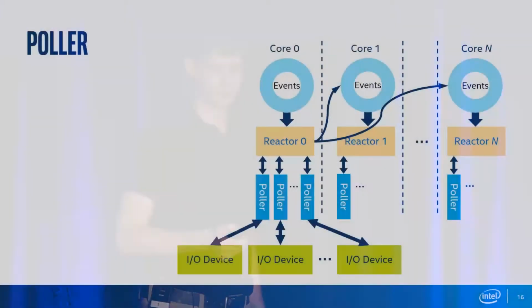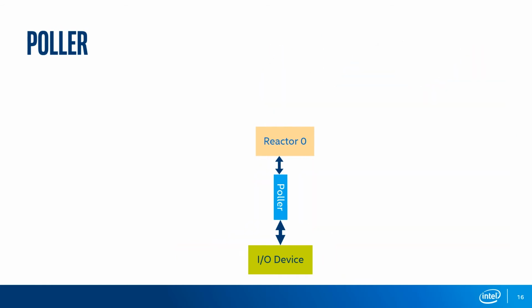So we're going to talk about pollers first. Let's zoom in here on one specific poller. So the idea here is that someone somewhere schedules these pollers to run on a specific reactor and tells them what to do when they run. So a poller will look for completions on maybe one NVMe hardware I/O queue. And it runs as many times as possible on the reactor, which is the reactor's job to schedule those. You can also decide to run them less frequently if you have some lower priority tasks. You can add a timer to it so that it doesn't run every possible time around the loop.